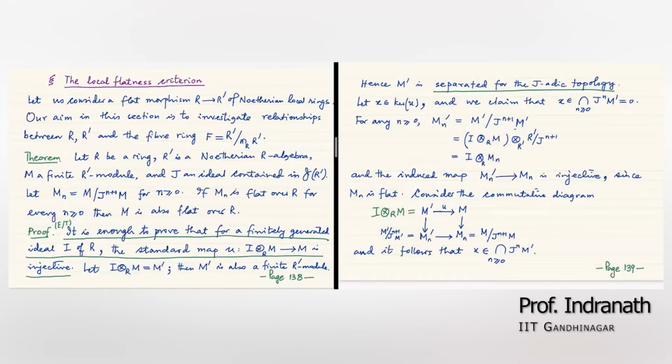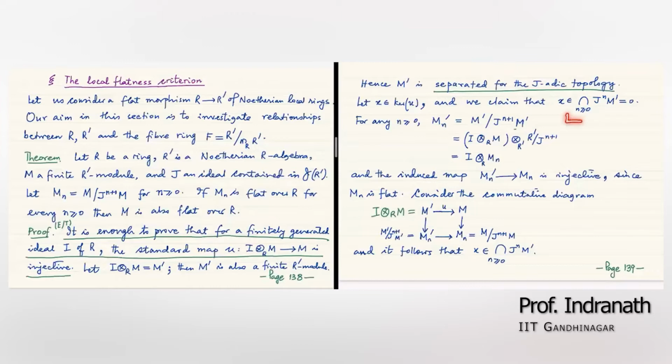Now I have a question. The question is, where have I really used that it is contained in the Jacobson radical? Separated. So how can you be a little more explicit? Why separated? Because if I take the intersection J to the power n and M dash, then using that Artin-Rees kind of argument, we can say that J times that is the same as that module. Absolutely, very good. So basically, we are using a kind of Artin-Rees here.